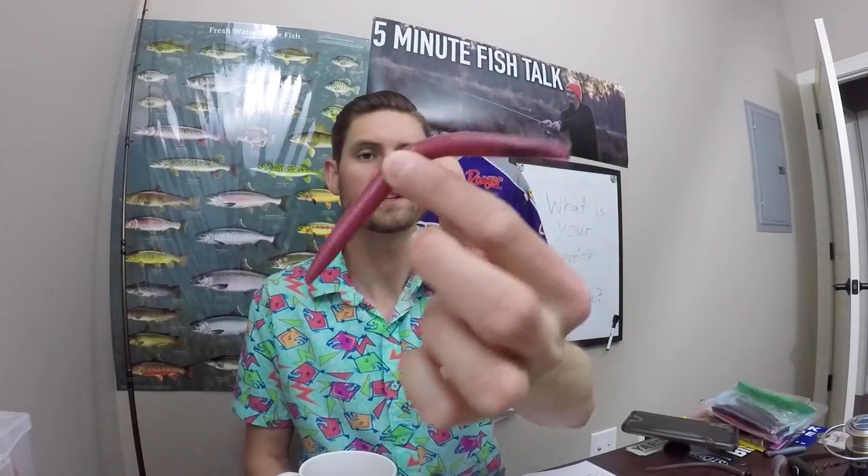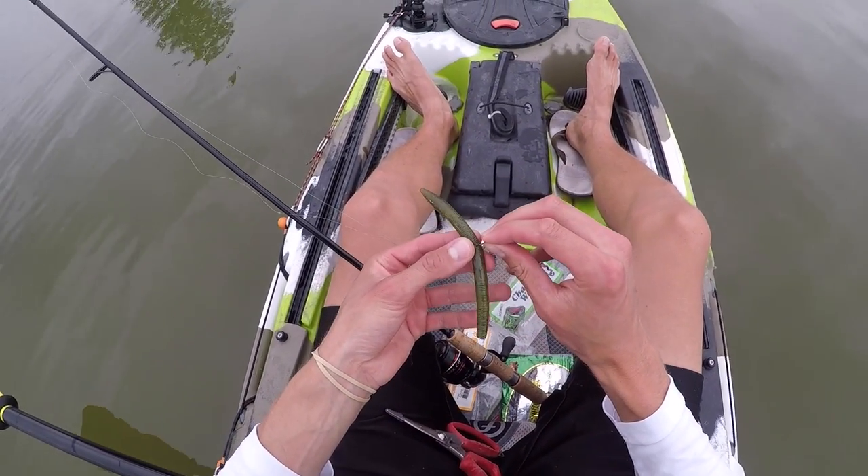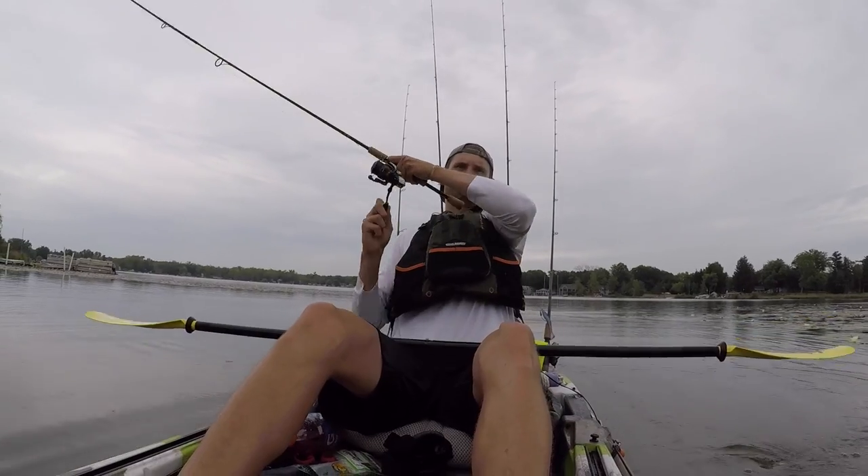First and foremost: the Senko. What is a Senko? It's basically a weightless worm. You don't have to throw it weightless, but about 90% of the time I do. Whether you're throwing it Texas rigged to make sure it's nice and weedless, or just throwing it rigged wacky — hooked right through the middle. This is really a target fishing bait. You try to hit specific spots — a tree, a stump, a dock. You let it sink to the bottom nice and slow, and a lot of times on the initial fall is when you're going to get bit. If you don't get bit, you just twitch it up and let it sink again. Very simple, but you have to be patient. You will catch fish. If you want to add a weight to get it down faster or if it's super windy, you can do that as well.